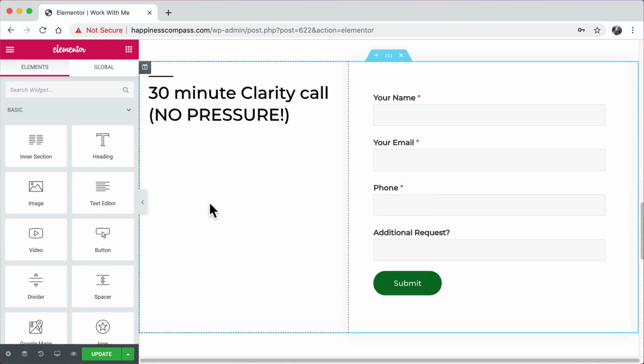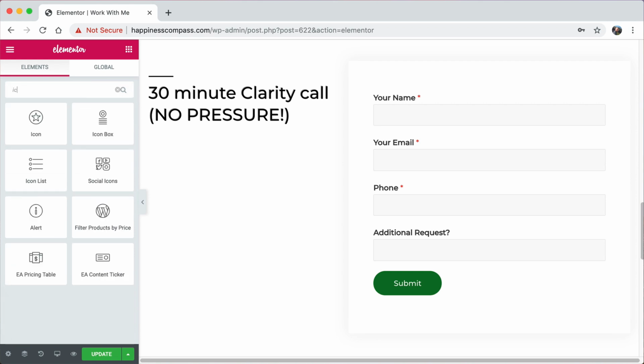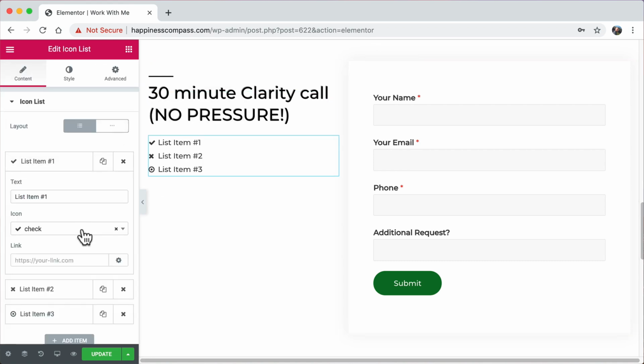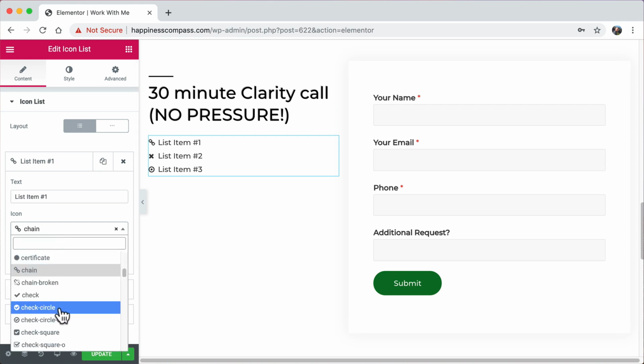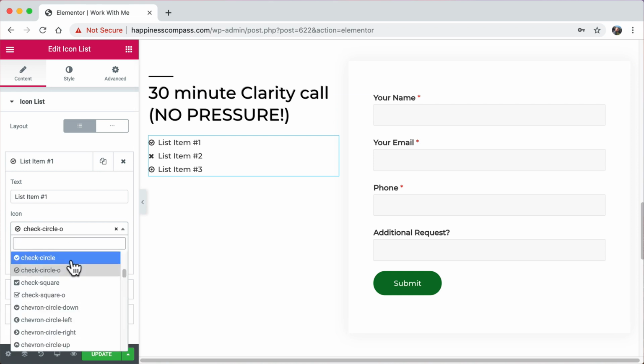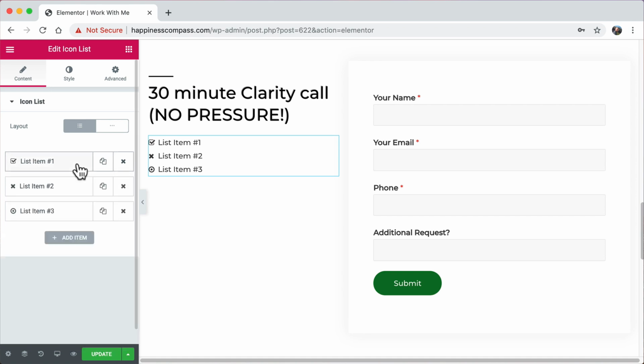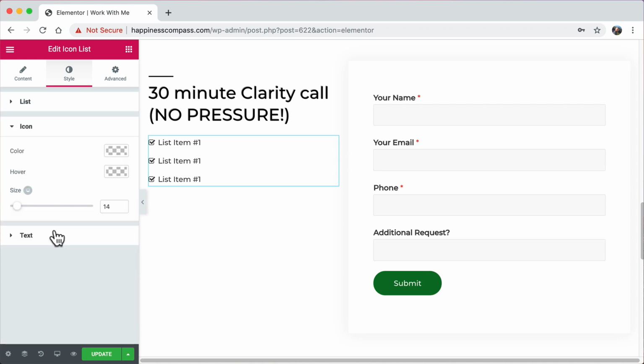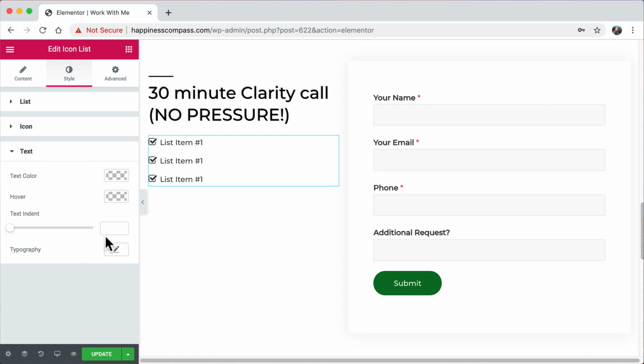Let's delete it. Next, let's search for some icons, because maybe we want an icon list, just to give a couple of points to convince people to call her, because she's awesome. All right, we can go over here and change the icon of the different list items, and we can delete them and then duplicate them if we want, and then go to style, change the spacing in between them, click on divider or no divider, go to the icon, change the size, so many different options. Go to text and indent it differently, maybe to 8.